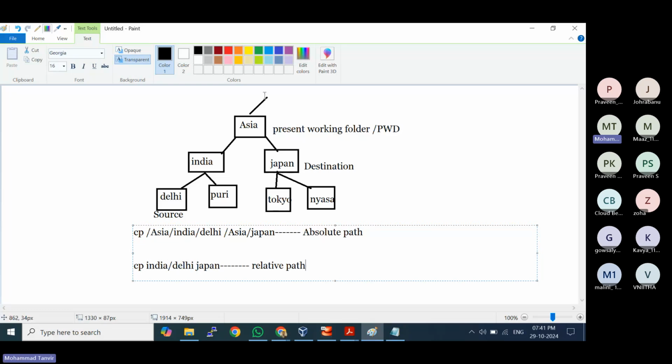So absolute path always starts from the root partition, referring to all the folders in between the path. So for absolute path, you don't need to see where you are currently, because you are defining from the top point. But when you are defining the relative path, then the path starts from the present working directory. So if your source or destination is inside the current working directory, then only you can define the relative path. Else you have to define absolute path. An absolute path can be defined in any circumstances. So is this clear, or do you have any question?